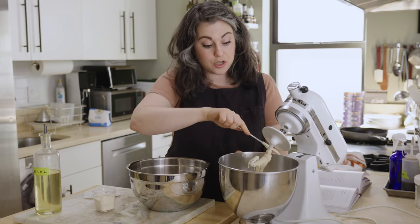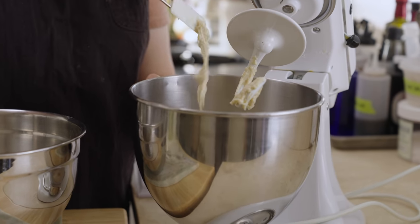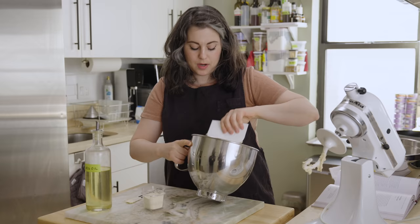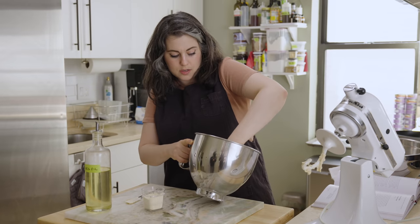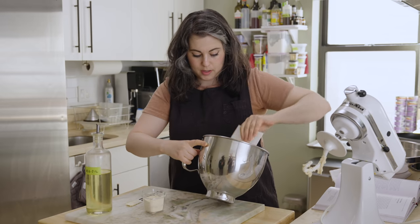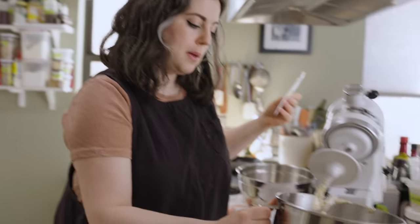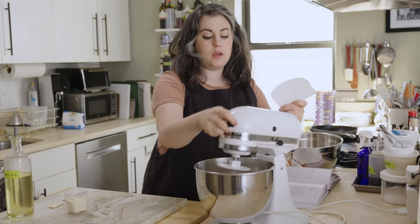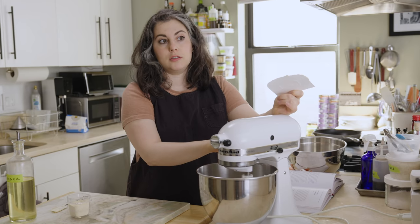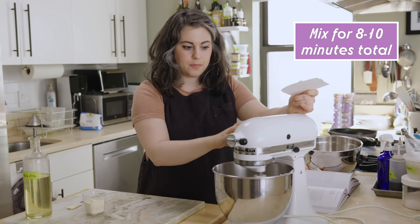So this has to go for quite a bit longer, but I just want to take a chance now to scrape it down and make sure that there isn't any trapped flour at the bottom of the bowl. Whenever you have a wet dough like that, this tool called a bowl scraper is really, really convenient. These cost literally $1. It's a good investment. So I'm going to let this go for, at this point, maybe 6 minutes, 8 to 10 minutes total.